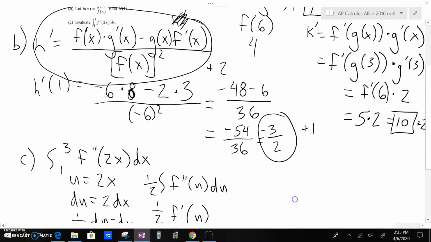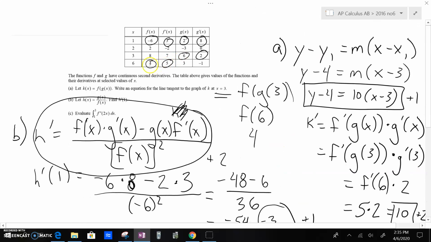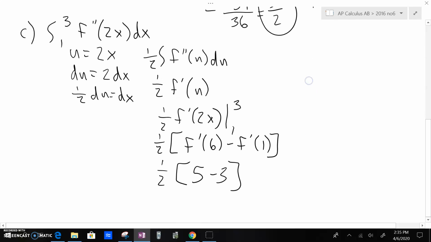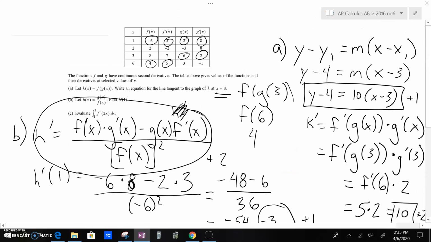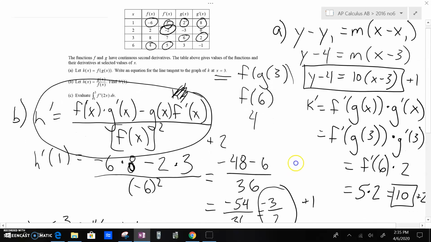Is that right? Do I honestly get that? Let's see, let me make sure I did that right. F prime of 6 is 5. F prime of, I have a feeling I did something incorrect here. I think I made an error here when I put the 1 in. 2 times 1 is actually 2, in case you were wondering about that. So that should be f prime of 2, which if I go back up here, f prime of 2 is a -2, which got me another circle on my chart. That was kind of fun.